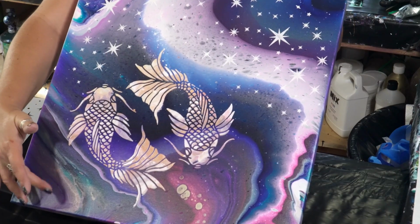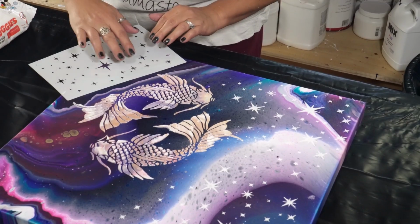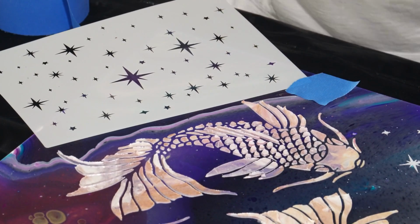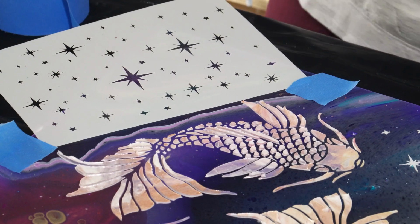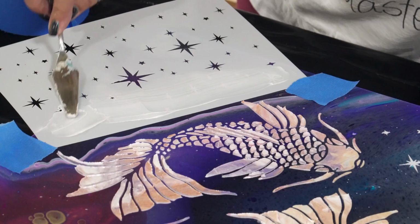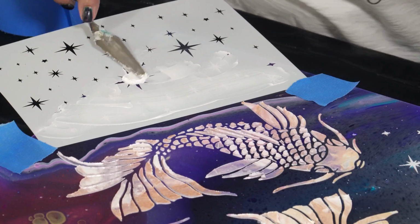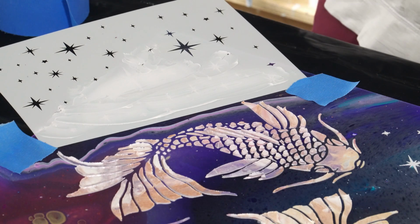Just a few over here on the other side. Alright, so we're going to take this part over here. Less is more. Yeah, exactly. And I don't want to touch the fish, so I am actually going to just take a little piece of tape to put it down in the corner. Okay. Big one. I think I'm going to skip that other big one.